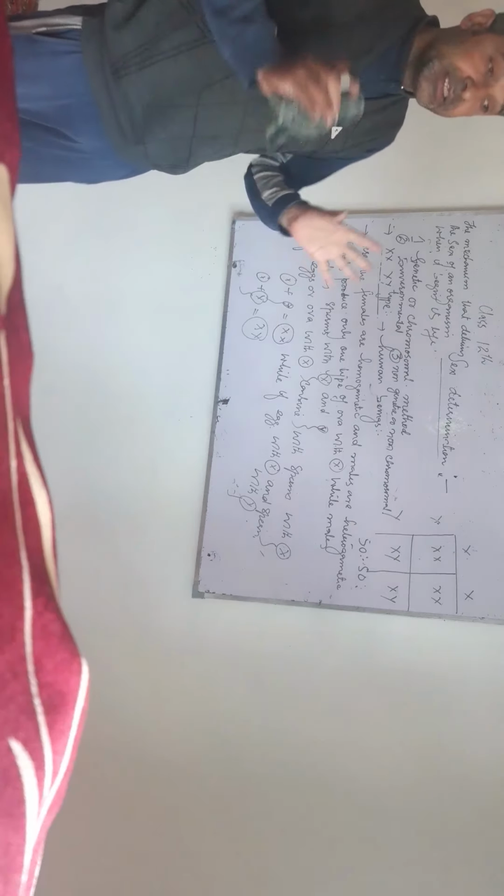For example, the XX-XY type. This XX-XY type of sex determination mechanism is found in human beings and Drosophila. Here, the females have two X chromosomes. They are homogametic, having both X gametes, and the males are heterogametic. They produce two types of gametes. Females produce only one type of ova with X, and the males produce two types of sperms, sperms with X and sperms with Y.